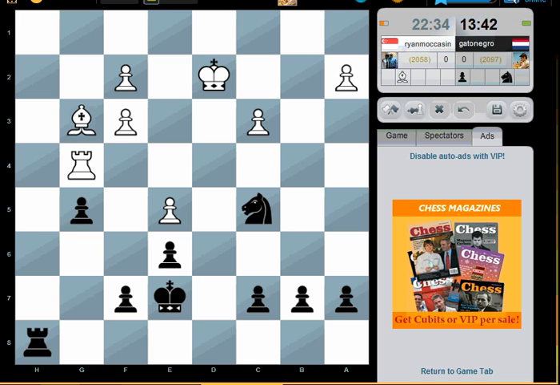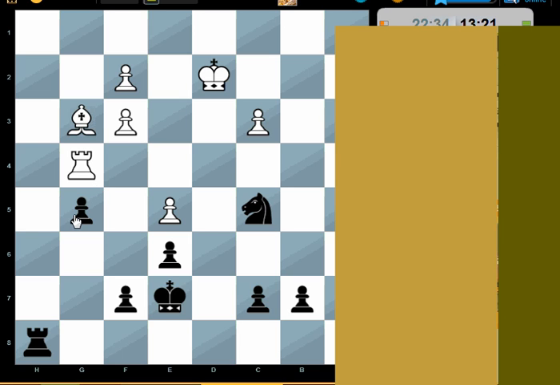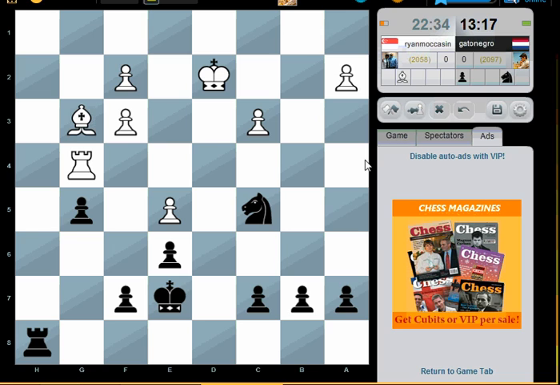Rook h5. It's not really very active. How about the plan rook h1, rook a1, rook takes a2, and then advancing my a pawn? That's a good idea. Simply giving this pawn here. He may have it. I'll just go for his a pawn. Now his rook cannot go to a4 because my knight is standing here. So this looks, yeah, this must be good.